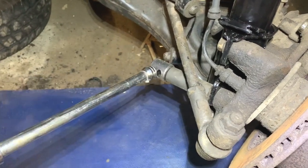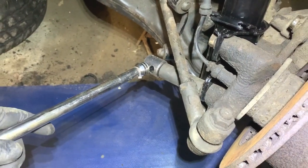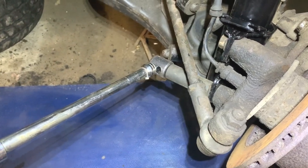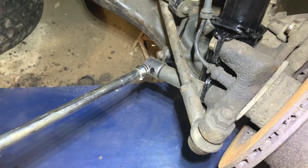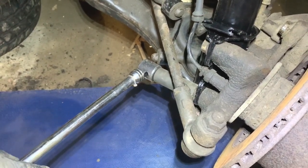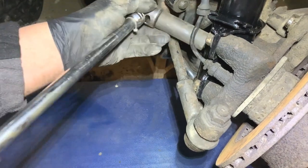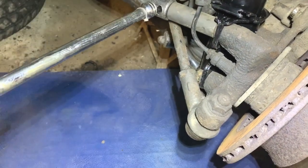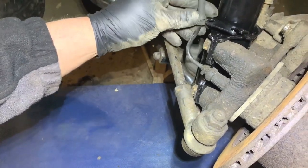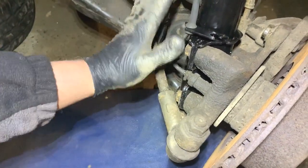They're all tight, and I've gone up with a breaker bar just to make sure, because I don't trust the impact. I have had it kick back before and then it sort of loosened them a little bit. So I always check with a breaker bar to be 100% sure they're tight. That one is nice and tight. And so is that one. So now I can put that in there, and all that is done.